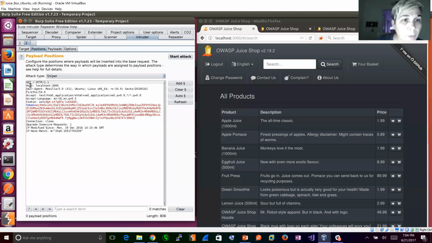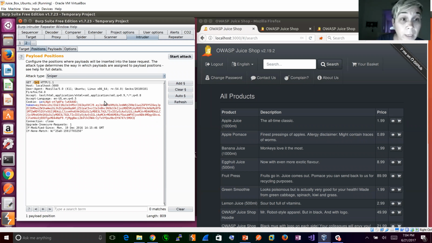Instead, I want you to focus on this GET root. What I do if I'm trying to look for something specific, and there's nothing there, is I just put some sort of letter to designate that I'm going to brute force the value that follows the root directory. So I put the letter X. I'm going to add my substitution field.